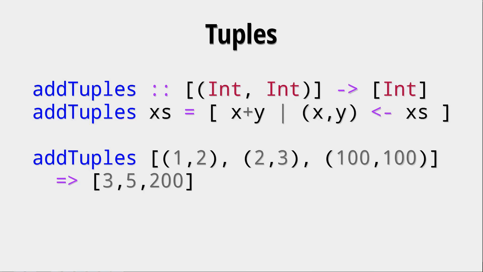Let's put all the knowledge we have together. Look at this addTuples function, which gets a list of int tuples and provides us with a list of the sums of every single tuple. We can do that because we need to do something element per element, so we can do that with a list comprehension. The pattern matching of tuples also works in a list comprehension, so we can do it like this and then compute x plus y, since we already have the elements x and y from every single tuple. If we do that, we have a very neat and clean definition of this addTuples function.